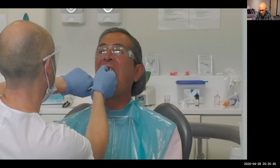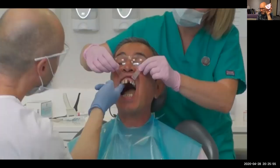So that's part one. And then secondly, I take that out of the mouth and then I load the tray with dense ply blueprint alginate. It's a firm mix, a medium to firm mix, and glaze it. And then I come to the mouth with this. So this is it here. I'm going to show you the video.